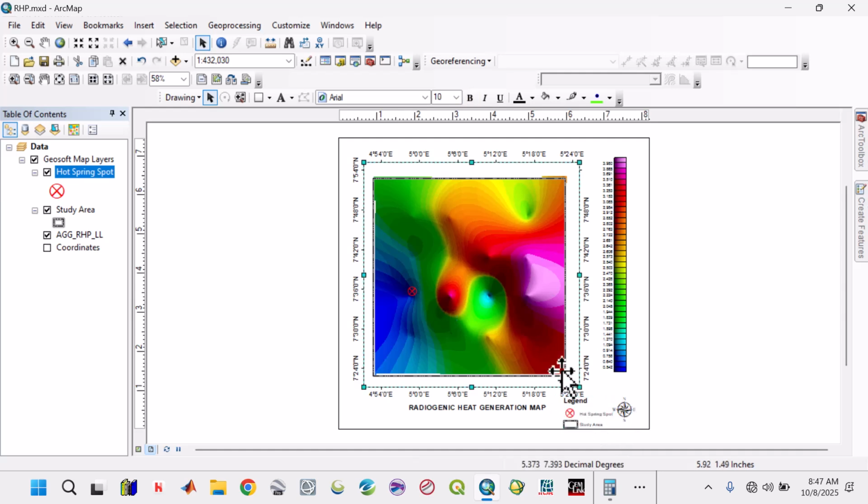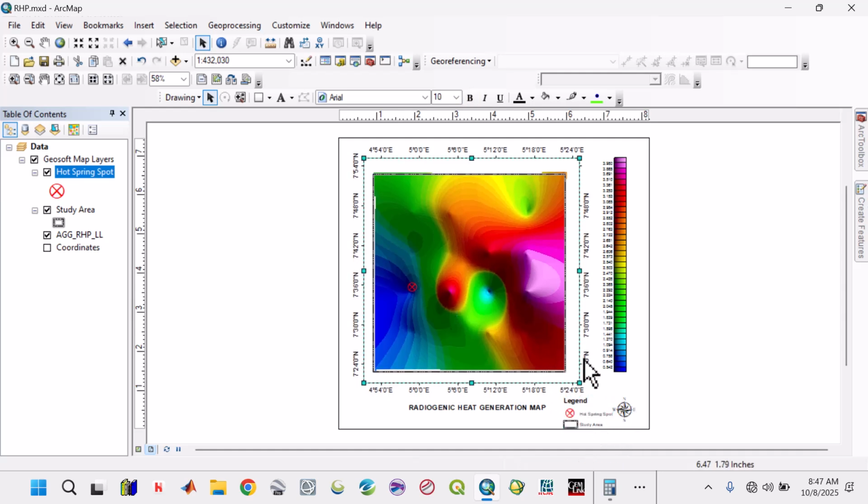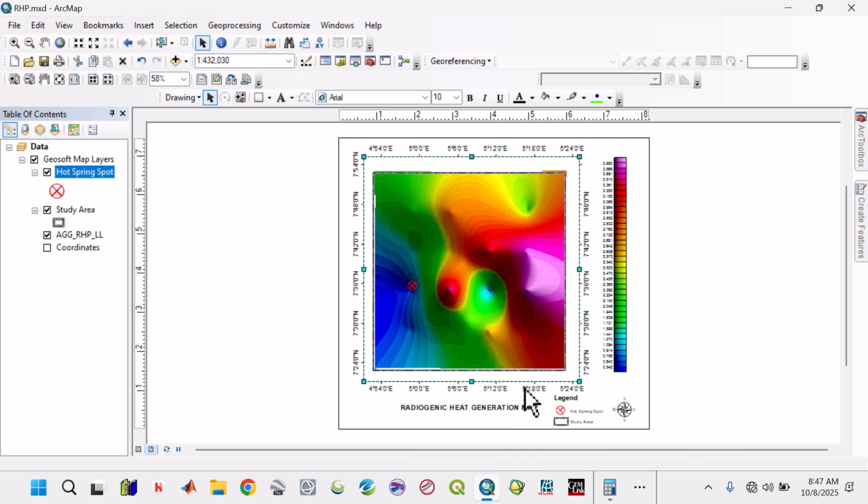So I can click on this, move it up a little bit so that we have a space, so that you have a little space like this.